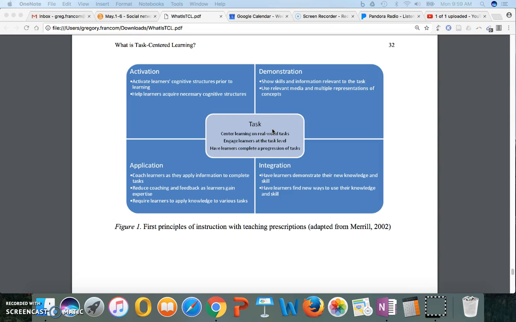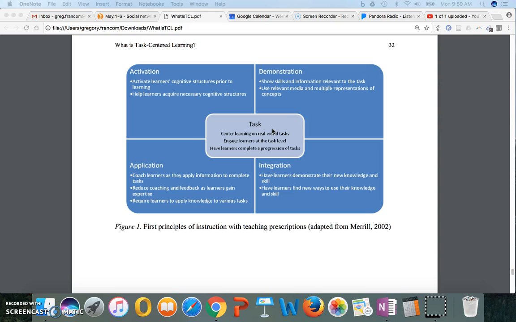And what is a task? Well, it's hard to define, right? It's a whole bunch of different things. It's whatever students can do to apply their learning in a meaningful way. It's a real-world way of applying their learning. And so you have to be able to center learning on something that is real-world, that is not just a school task, but is something that someone might do outside of school, or similar to something that someone might do outside of school in a professional world.